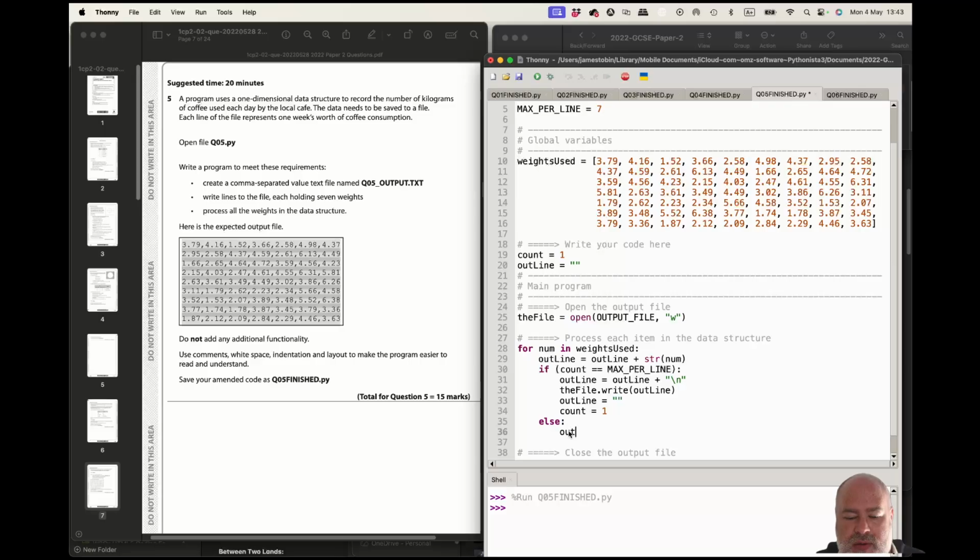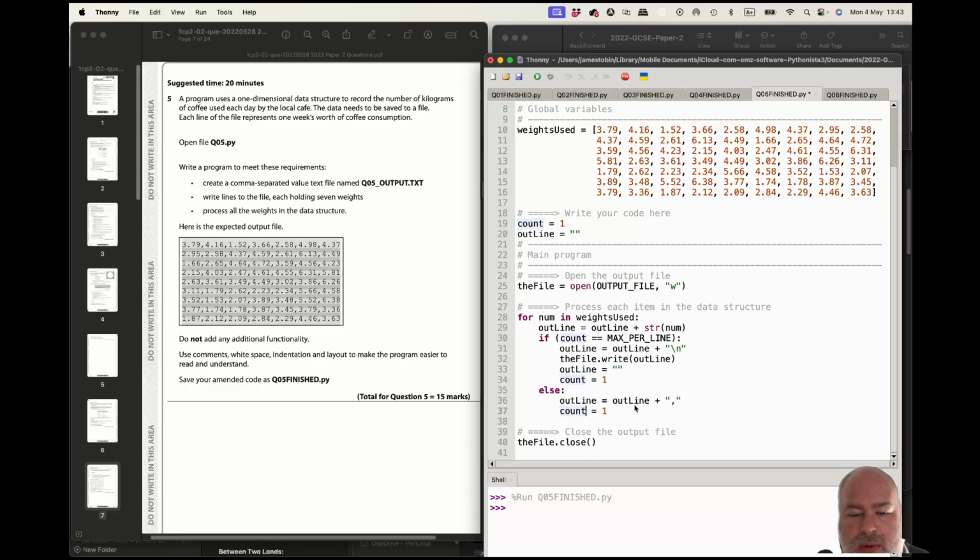So I can say outline equals outline plus a string, comma. So I'm concatenating this comma here, and then I'm simply updating count. I think this is it. Well, the proof's in the pudding. Let's run it.